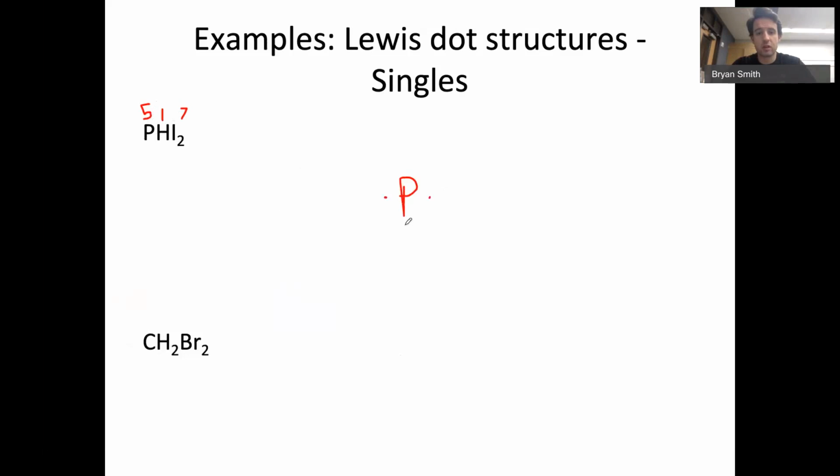So I'm going to put a dot here, here, and here, and then a double dot up top, a pair. Let's put the hydrogen over to the left, just because I feel like it. And we're going to put our iodines 1 to the right and then 1 down below. Again, doesn't really matter where you put them. Okay, hydrogen's got 1 dot next to it, and each iodine has a total of 7 dots. So I'm just going to kind of dot everything up.